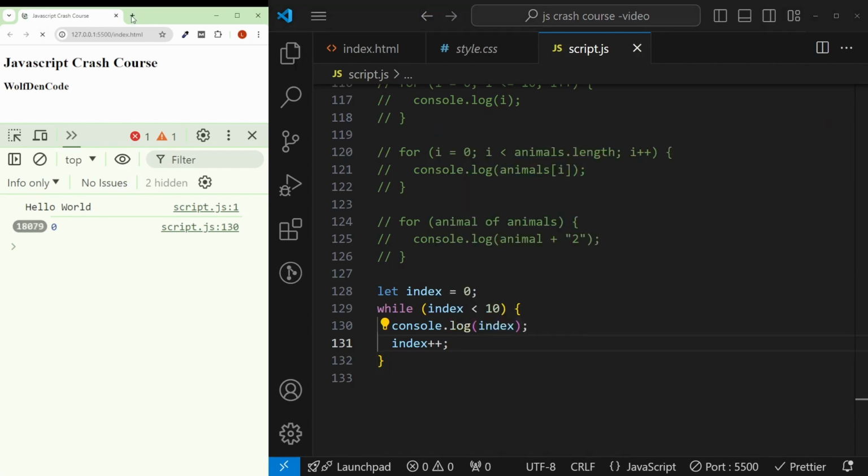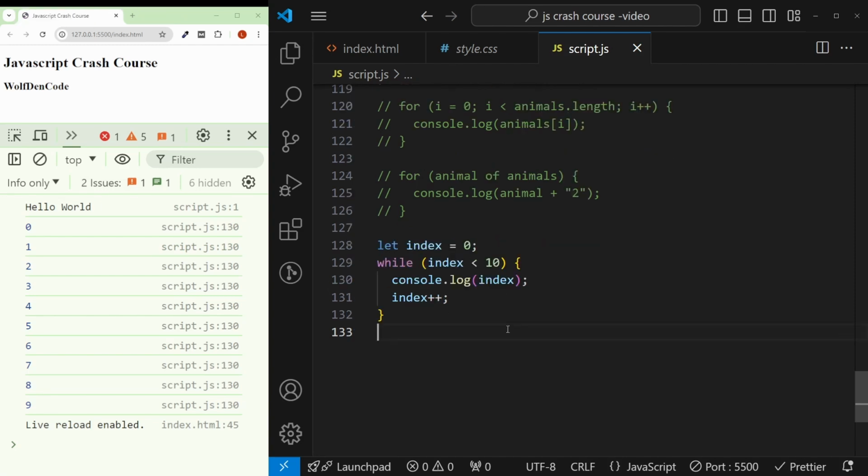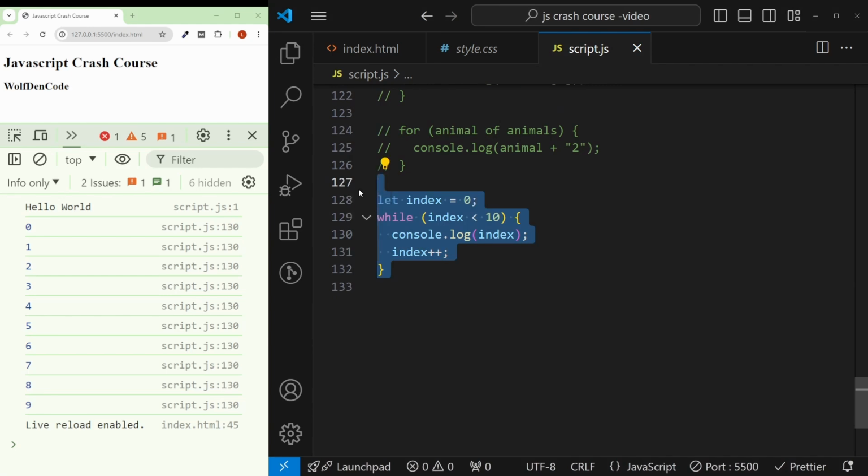Well, it's dead. Great. As you can see, my browser simply crashed because I didn't put the index plus plus in there. That's because it was always 0, it didn't get incremented, so the condition was always true, and it was infinitely logging out every frame, all the CPU usage went into logging out that damn index, and that's why it froze. But I wanted to show you that if you don't pay attention while using a while loop, this can happen. So these were the basic loop variants that I could give you.